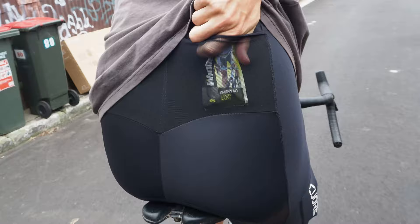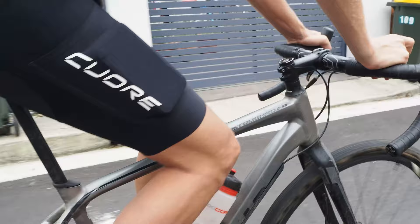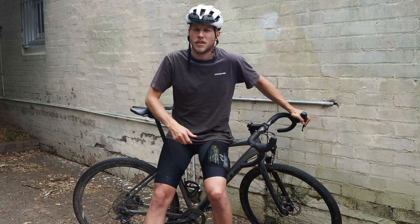The shorts themselves are specifically designed for long, epic days on the bike. According to Coiré, the back of the short has been designed so there's no pressure applied to the shoulders, and the fabric used in the middle back offers additional breathability. Material-wise, they're constructed from a lightweight compression fitting fabric, which provides optimal fit, moisture transfer and breathability.